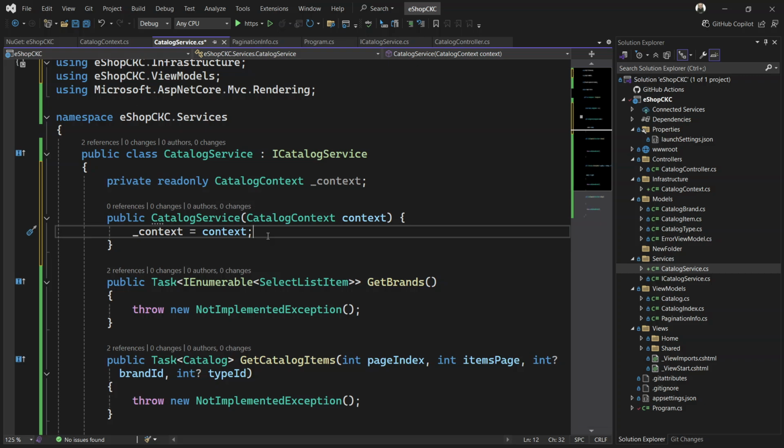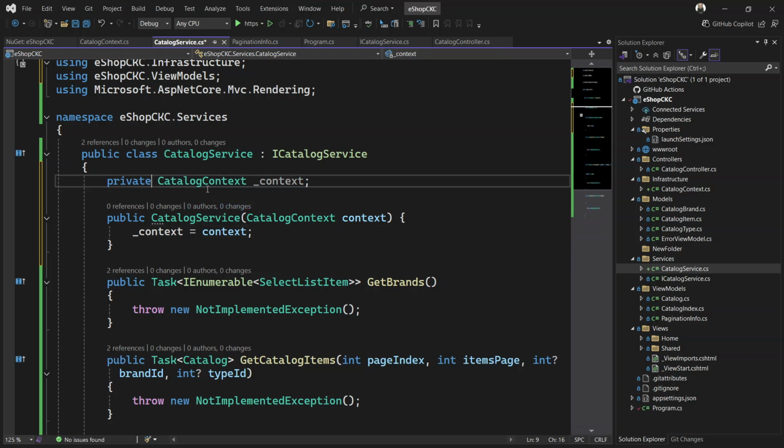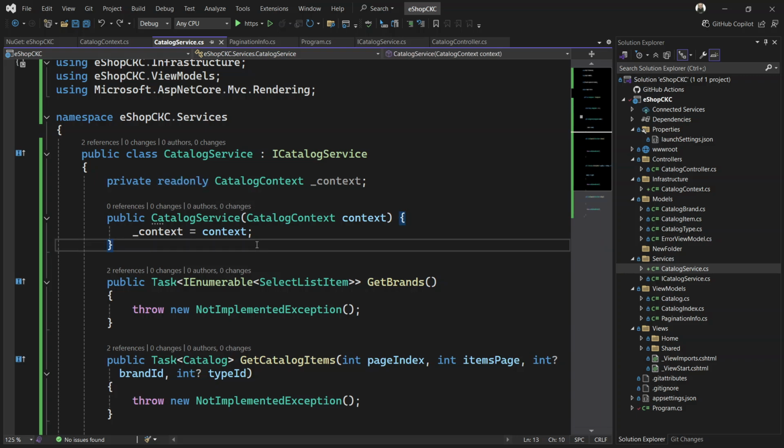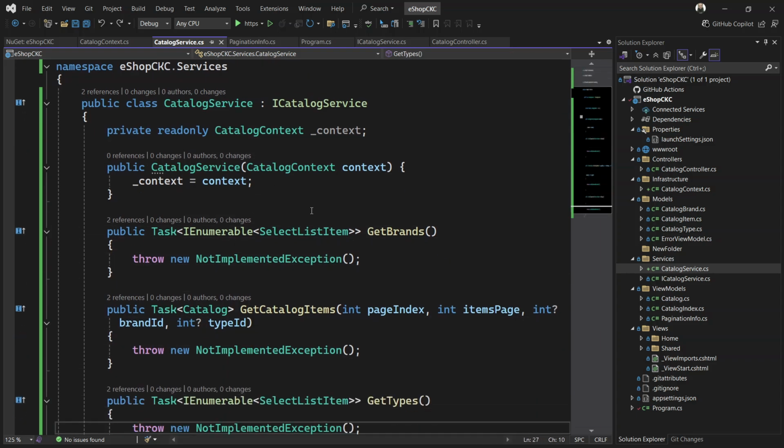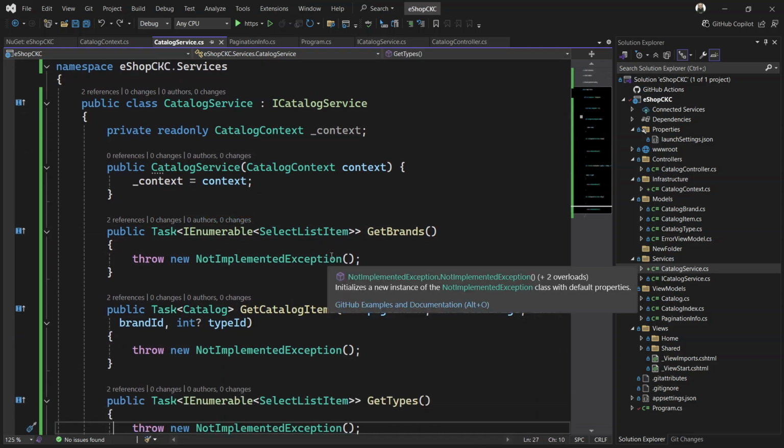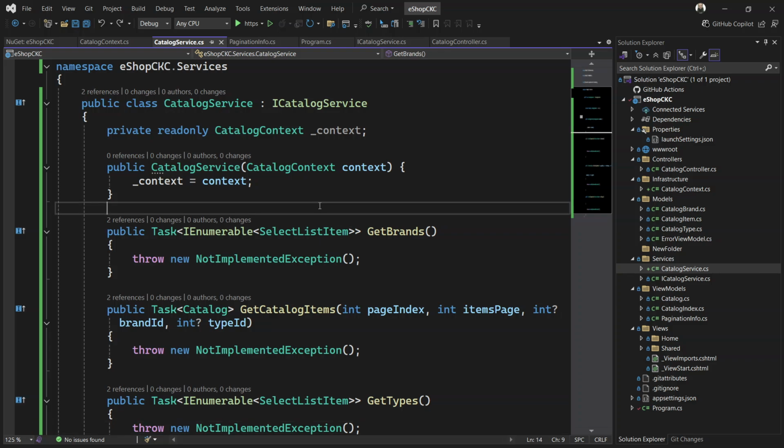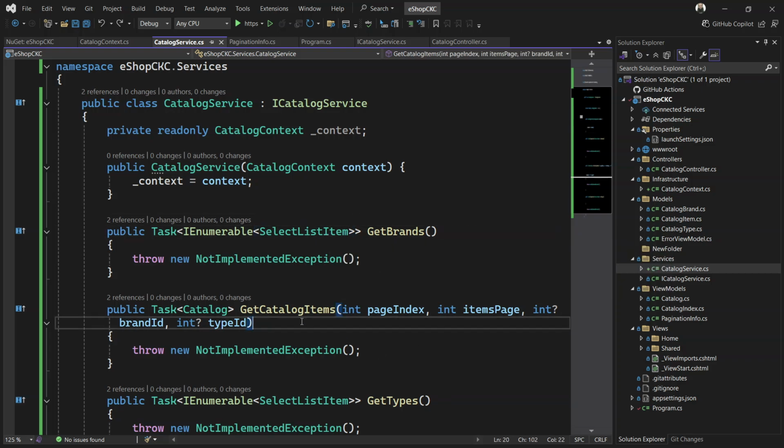The reason I'm touching base on these concepts is that as you move along, you will get to know how things are working, what's the reason behind using such a thing, and why we haven't used this. So let's move forward with having the catalog service available. Now let's move to this one and try to implement this.